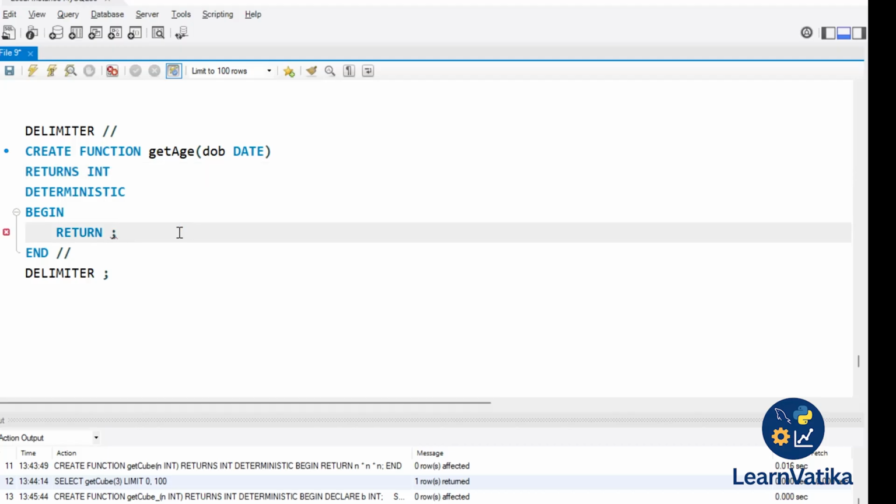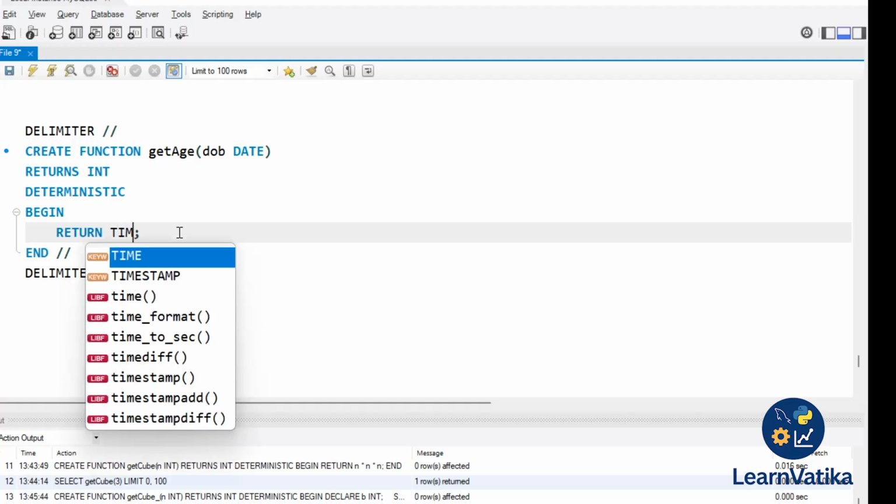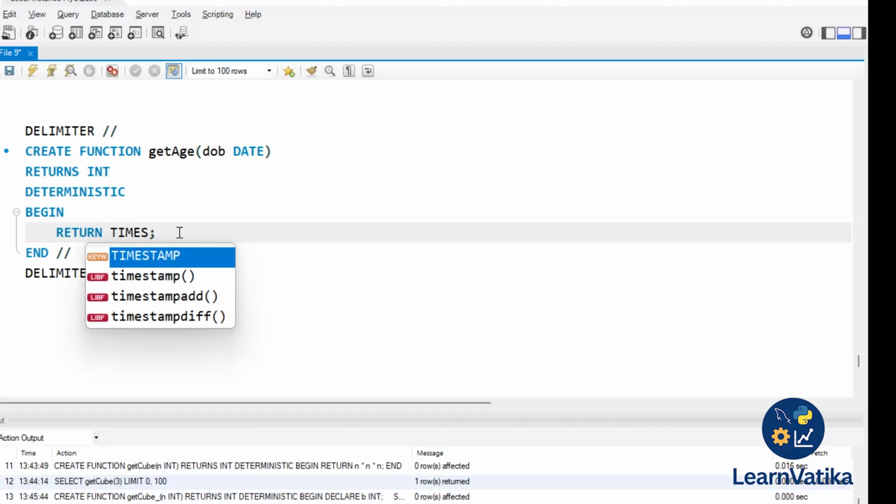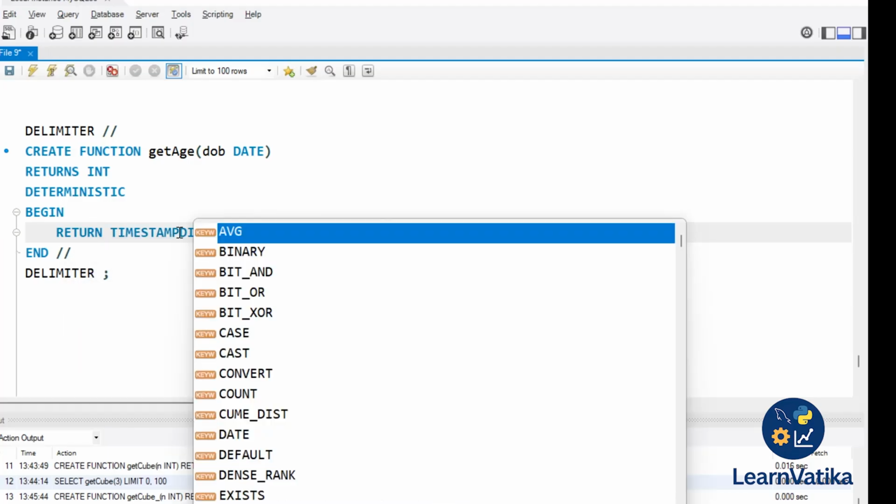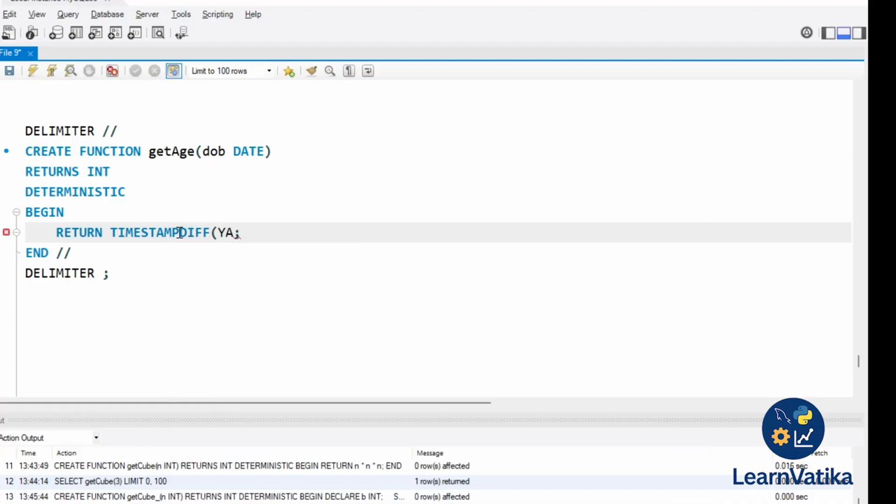So in return we will write the timestampdiff function. Inside the timestampdiff function we want the result in year. Then we need to provide the date of birth variable and the current date.